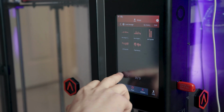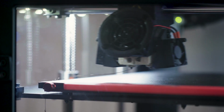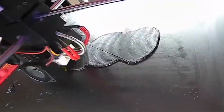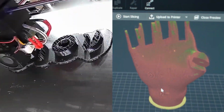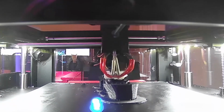So now it'll heat up to about 205 degrees Celsius. And once I actually get a print started, I'll have 3 or 4 hours before it finishes. So that's the actual path that the printer's gonna take to build that piece of the hand. That specific model should be about 738 layers of plastic.